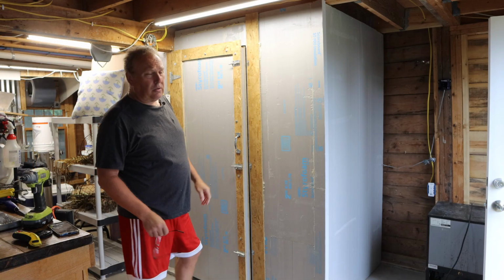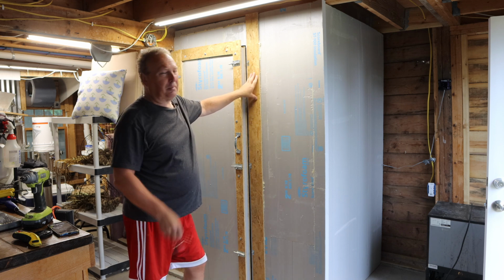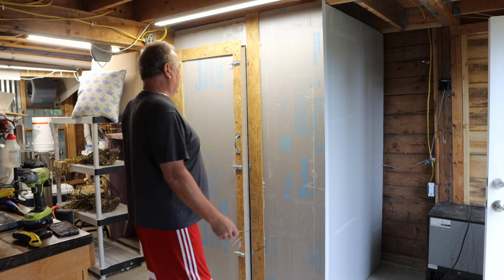All right, guys, so I had to do some creative gluing here, and we'll talk about that in a second. But here it is. The room is finished. It's really just a foam box.